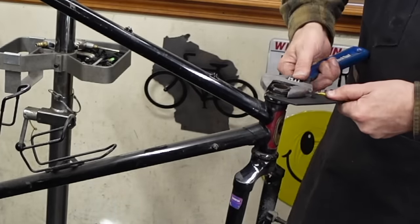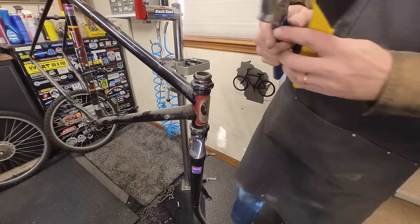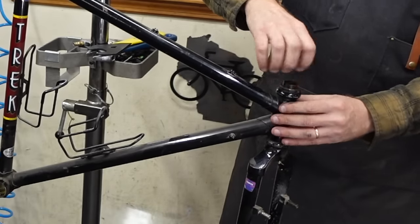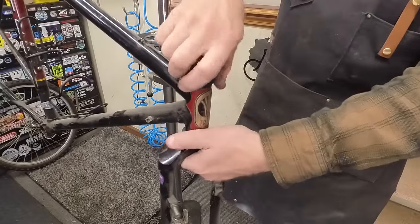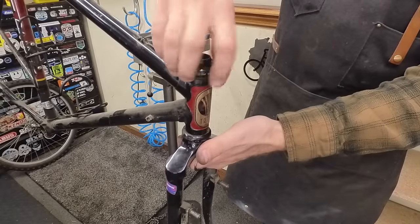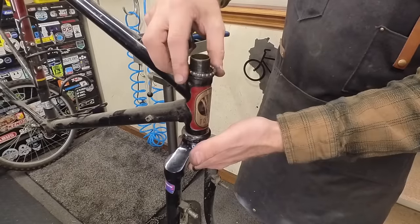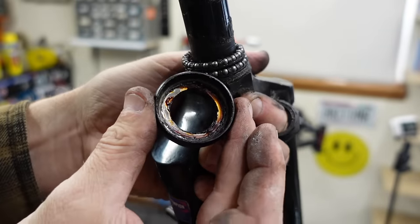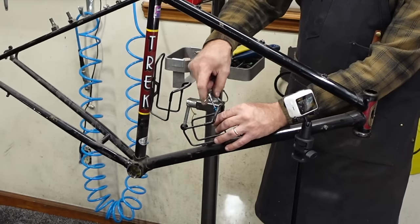Get this headset apart. I think I'll leave the cups in the frame. It's very tight — you can see it's indexed, and I think this headset's been tight for a very long time. We'll probably end up free packing the bottom down here — that'll smooth things out a little bit. There's a retainer up here and a retainer down there. Pretty grungy. Just because it's easier to clean the frame, we're going to take these cages off.